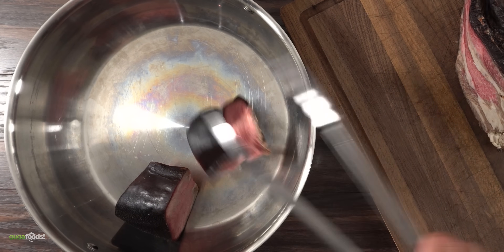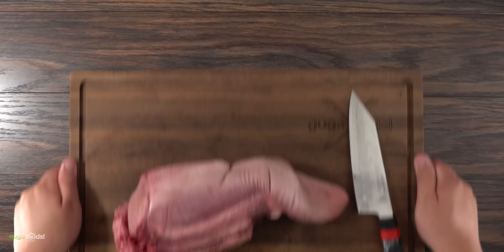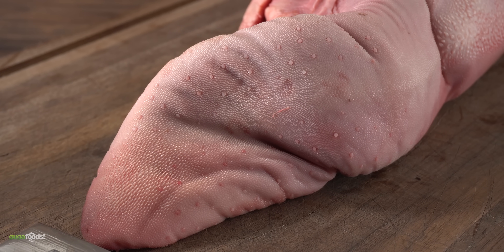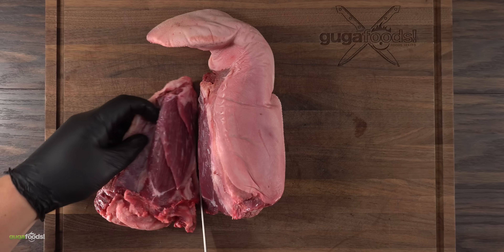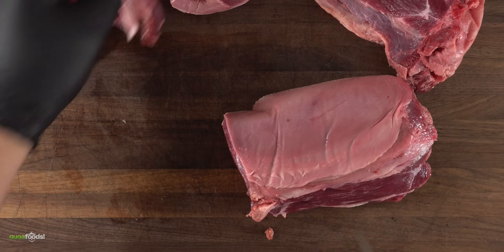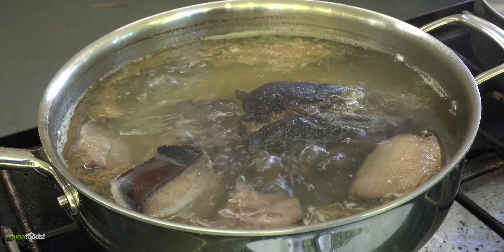Let me show you how I like to prepare it. The first thing to do is to put it in a pot, take it outside and let it boil for one hour. You can leave it anywhere from two to three hours. Now to have a true comparison we have to try a real one that was not dry aged. As you can see, this one has a completely different color — could it be because maybe it was an albino? To ensure there is no variation between them I'm using the exact same process: cut out the tip, slice everything into small chunks, put it in a pot, fill it with water, and let it boil for one hour.